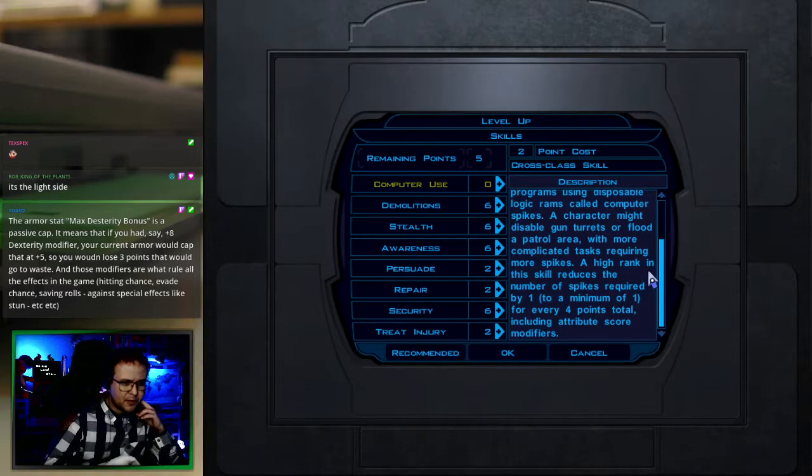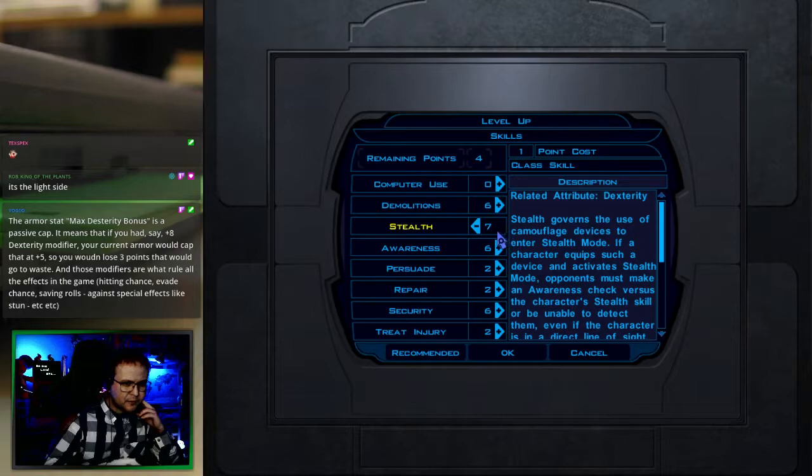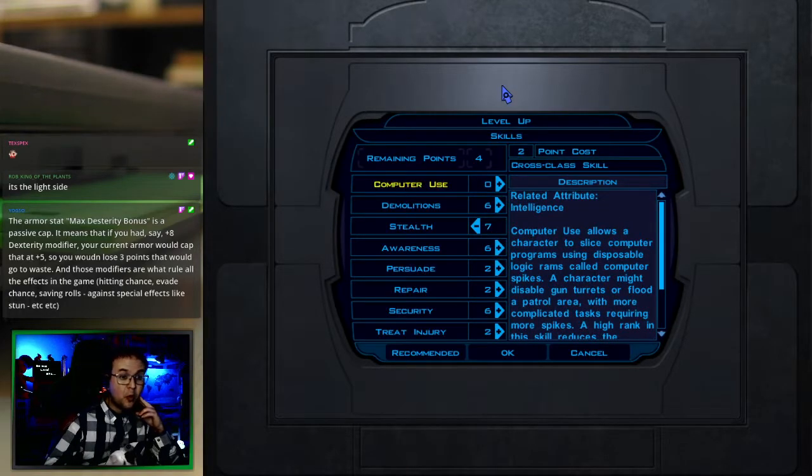So what do we want to do here? Let's go with +2. Nope. Oh, we can only increment by 1. 2 point cost. Okay.